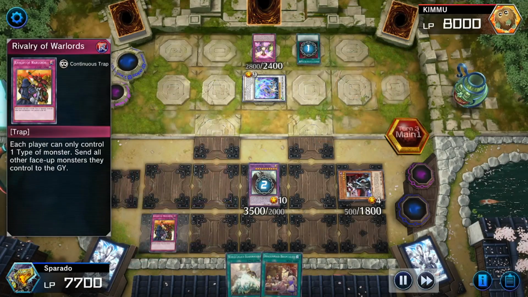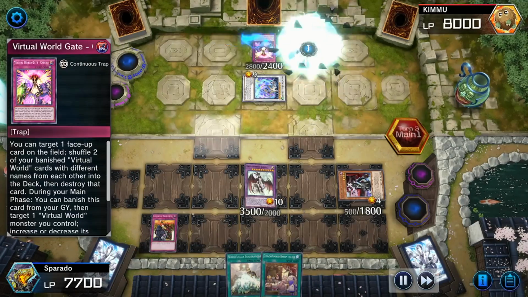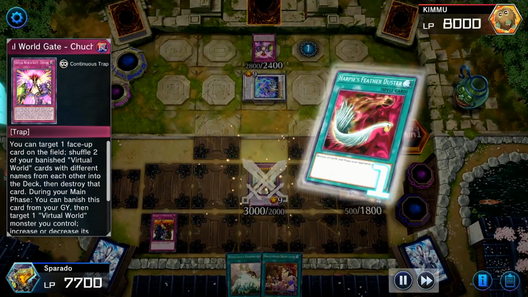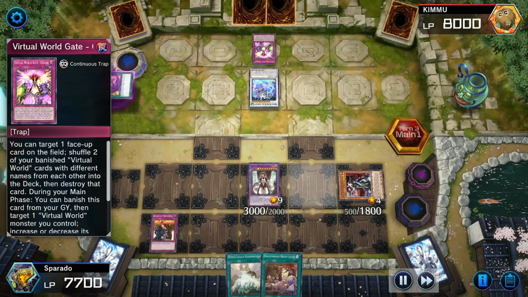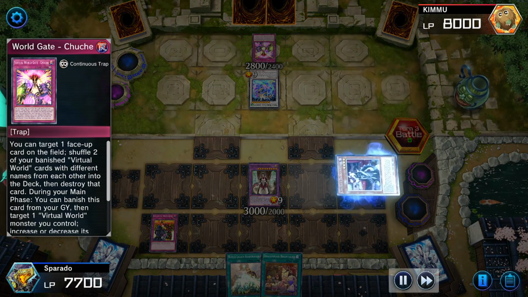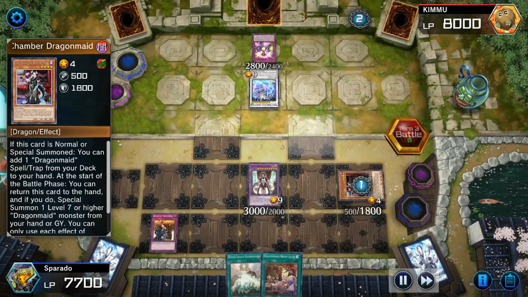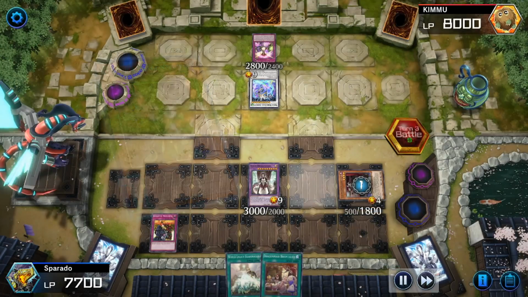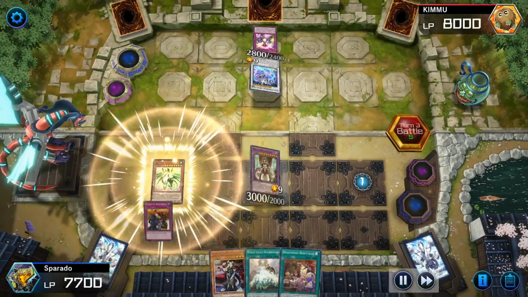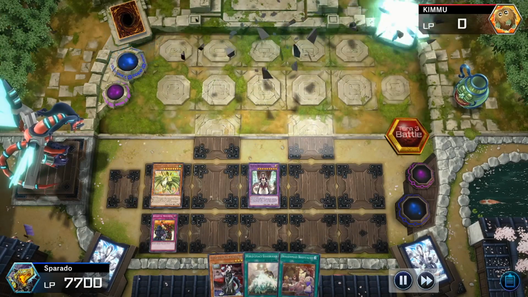I want to protect Rivalry because I know this guy can't play under Rivalry if he doesn't have his Chuche loaded up. So I'm going to tag out into the House Dragonmaid. Plus, I know that the House Dragonmaid is able to pop that Shen Shen, so it's very nice. So I'm going to tag out the Chamber. He's going to Max C me to get a 1-for-1 trade, and that will summon my, I think, my Lorepar, and then that'll trigger House Dragonmaid to pop his Shen Shen. Why did I say my Shen Shen? And then he's just gonna quit.